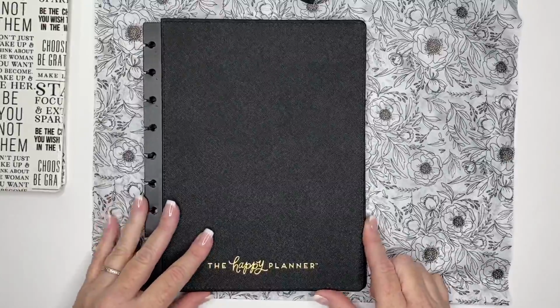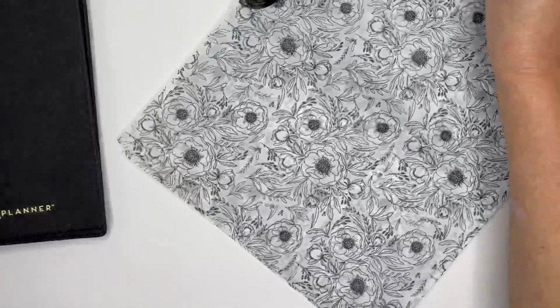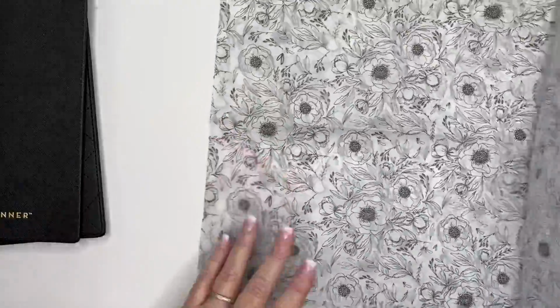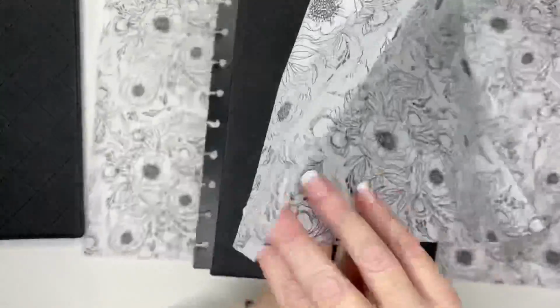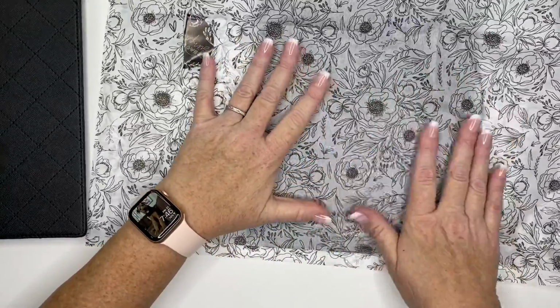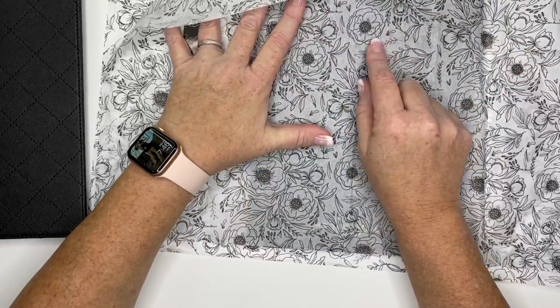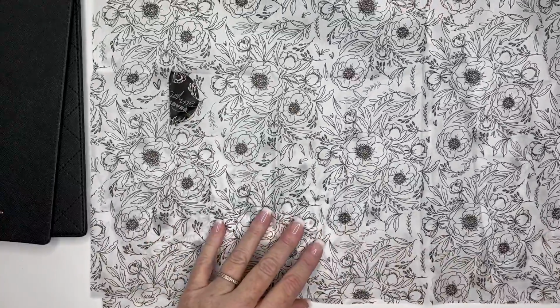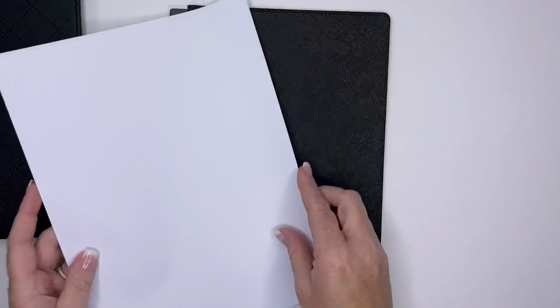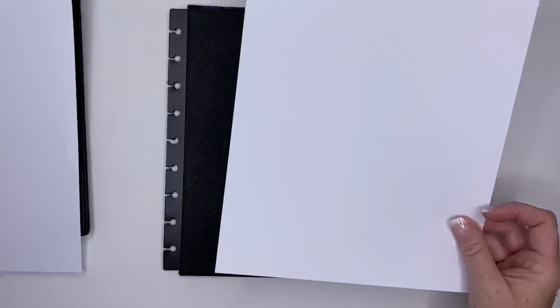The first thing that I want to do though, because I'm worried that this tissue paper will not show up because it is a white background on a black surface, once you put the Mod Podge on here, it would wet this, and I don't know that you'd be able to see the actual florals. So I'm going to cover this using Mod Podge with just a sheet of copy paper, and the copy paper that I use is the HP, it's the 32 pound, or 32 brightness, 32 pound I think actually. It comes in a red package, so it's just a lot thicker, and it's very close to the Happy Planner quality paper.